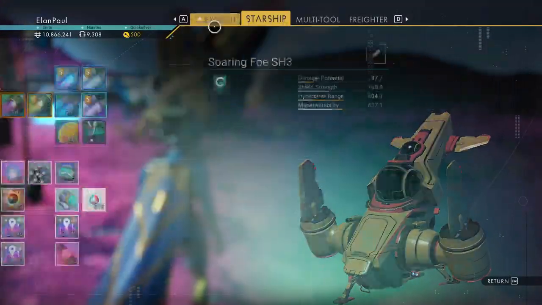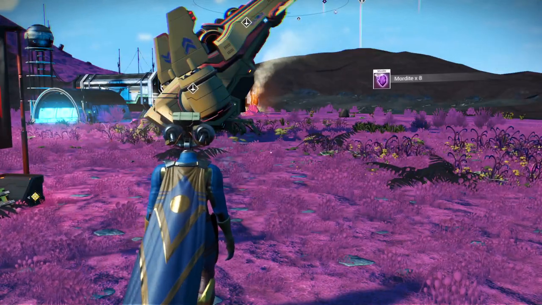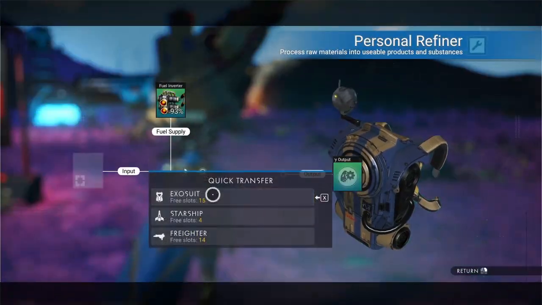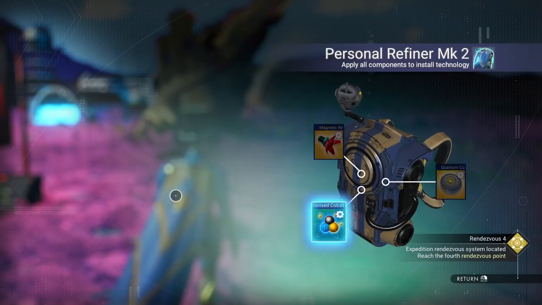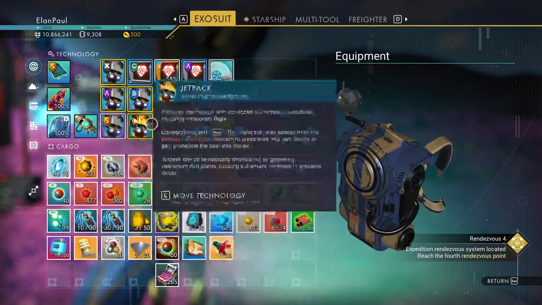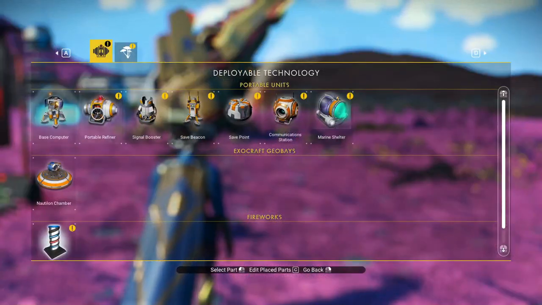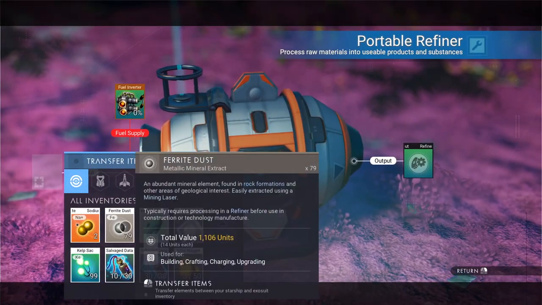So what we got to do is we're going to get rid of you. It's not letting me do it. Why is it not letting me? Oh, because there's stuff inside. We need two magnetic resonators and three quantum computers. Yeah, this is getting a little bit ridiculous. We need more ferrite dust.